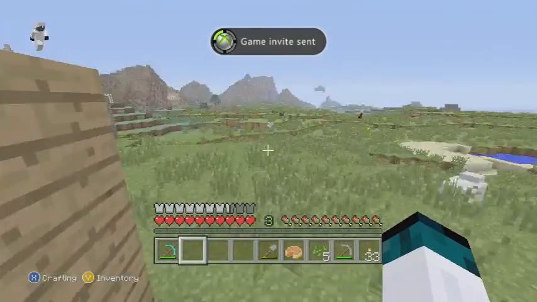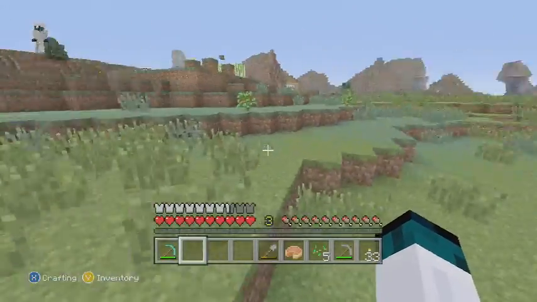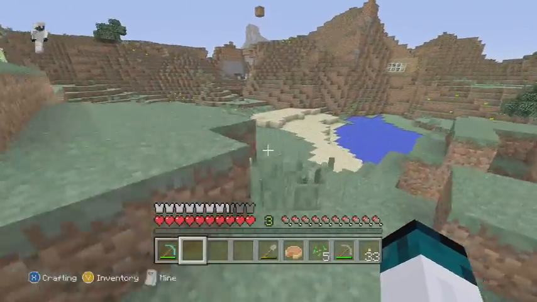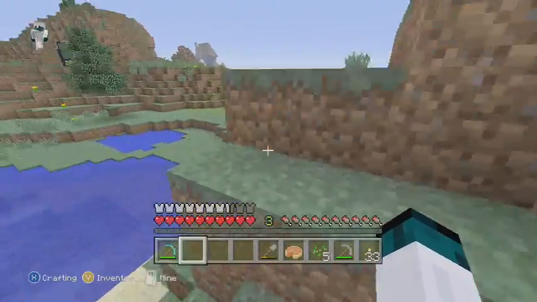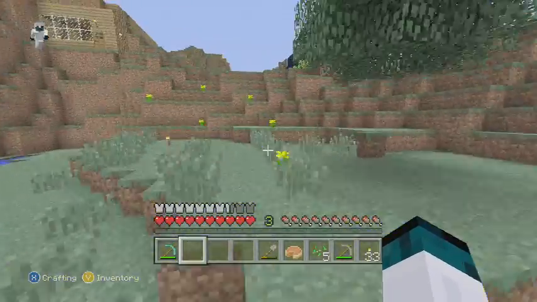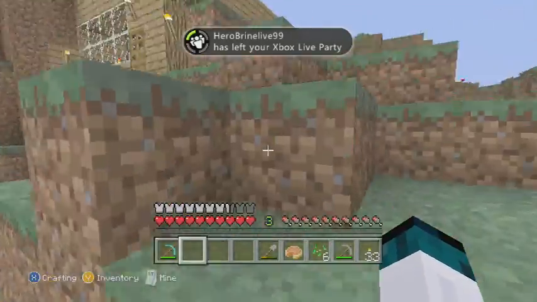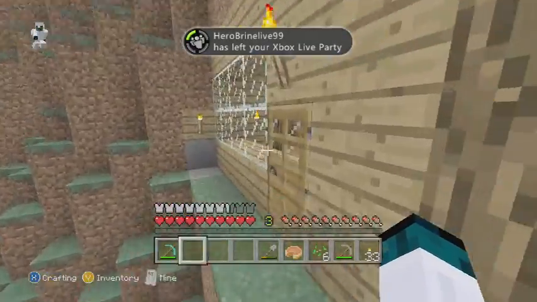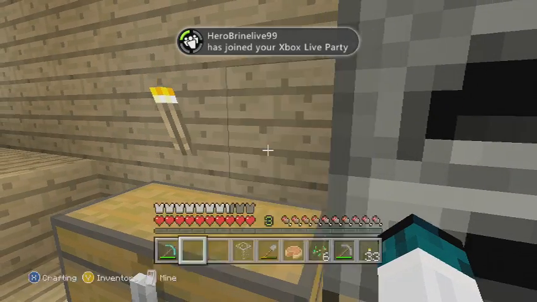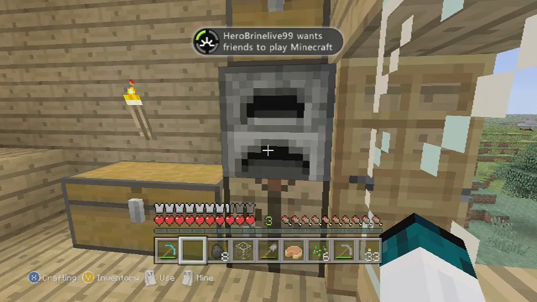Alright, so I'm gonna start making a couple glass pieces. We've been low on sand, actually. I haven't found a sand biome, but that's not a problem. Oh, Hero by Live found 64 stacks of sand. 64 stack. That would be awesome. Uh-oh. Hero by Live is disconnecting so much. We have a piece of glass. Okay, where's it? Yes, we have some coal.